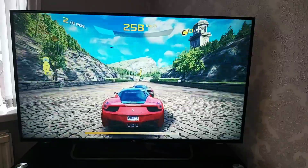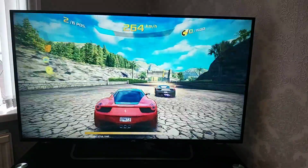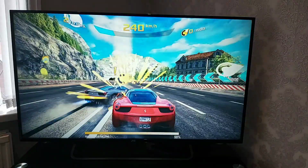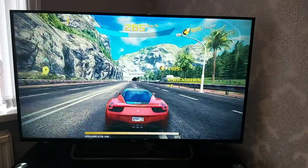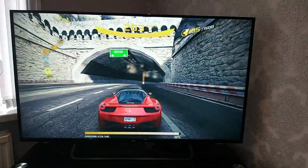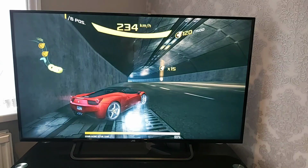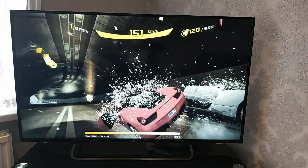However, if you were to connect your PS4 or Xbox to this TV, then yeah, it'd probably be worth it because of the 4K. Now, it does not have anything fancy like 120 Hertz or a 120 FPS mode. It's just basic 60 Hertz, 60 FPS at 4K, if the console you're using supports that. Yeah, so I think this is pretty much enough testing for you guys. As you can see, it's very laggy.